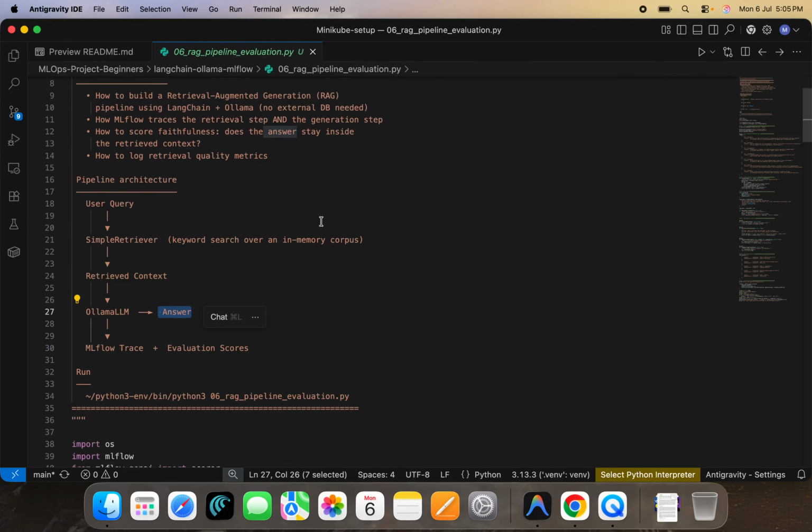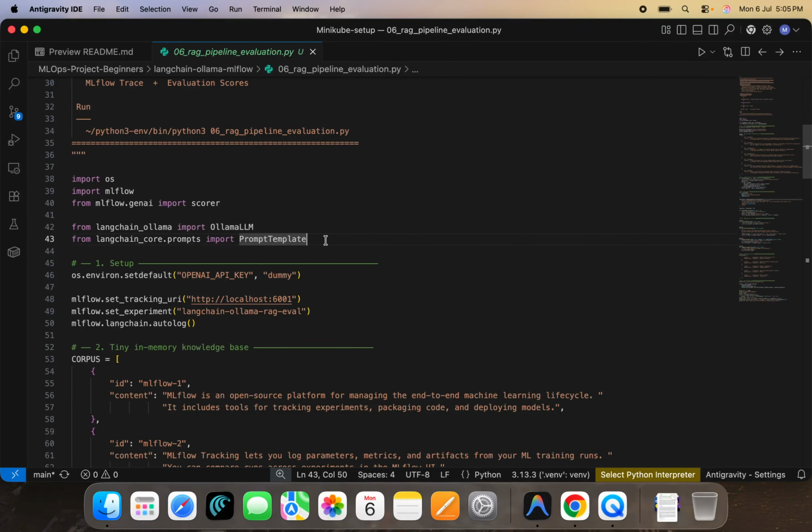Now let us get into the core part of our script. First, we import all the necessary modules that are required for running this task. So first we import OS, which is used for setting the environment, and then we import MLflow for interacting with the MLflow server, and we make use of scorer for transforming our Python function into an evaluation function, which will be evaluating the LLM's response. And then comes our Ollama LLM, which is used for connecting to Ollama APIs running in the back end. Then comes our prompt template, where we'll be sending our prompt to the LLM for generating the response.